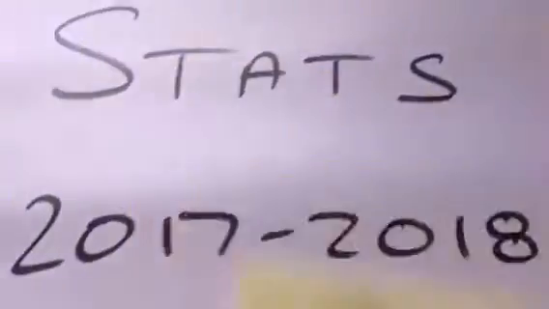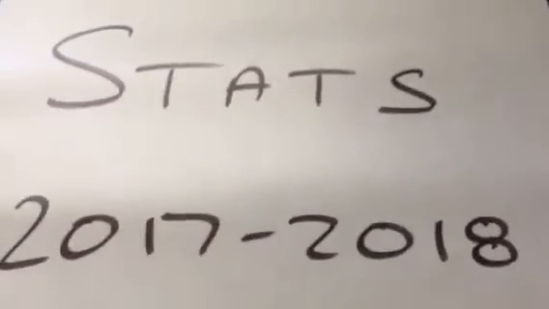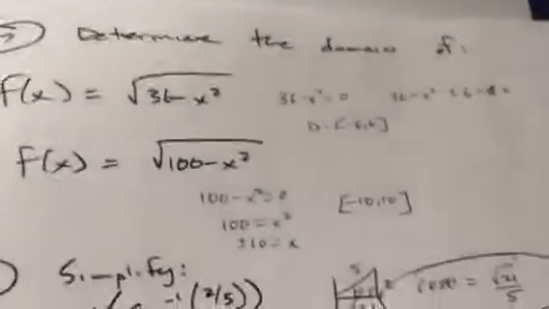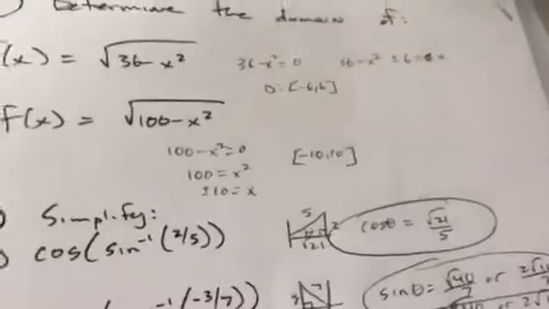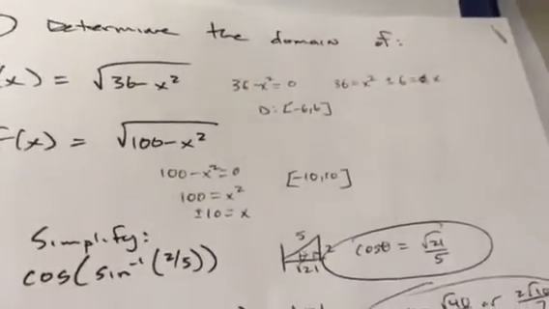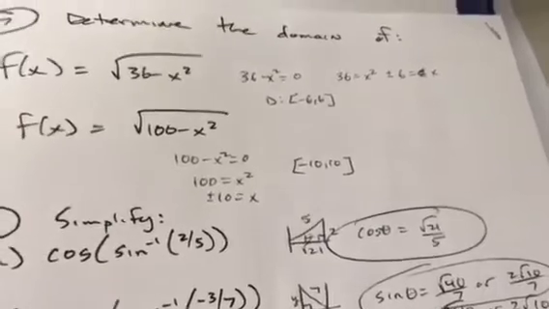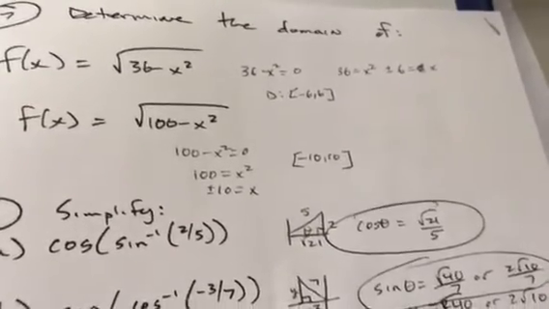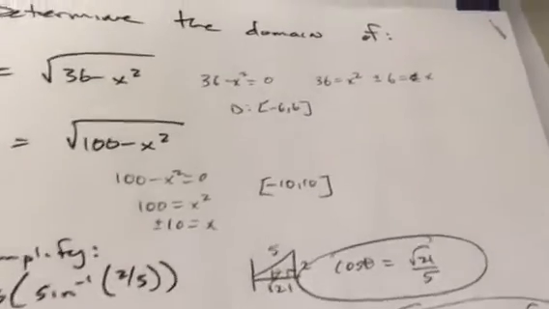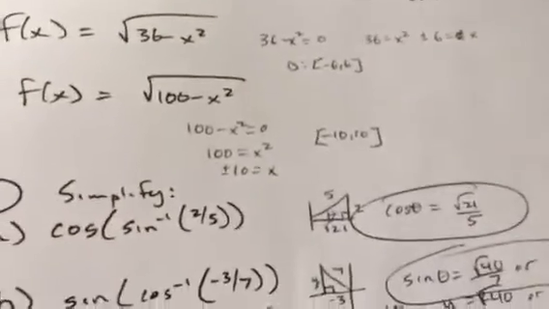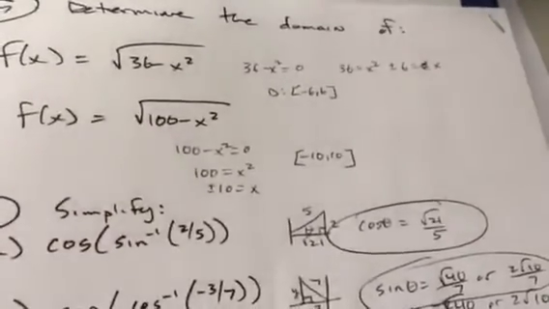All right, and lastly, go to the last page here. 17, determine the domain. You simply set what is inside equal to 0. You can take the square root of 0, nothing lower. All right, I can have any value between a -6 and a +6. That would give me a number I could type in the calc and not get an error. We have brackets because you can take the square root of 0. There's the answer for 17b.